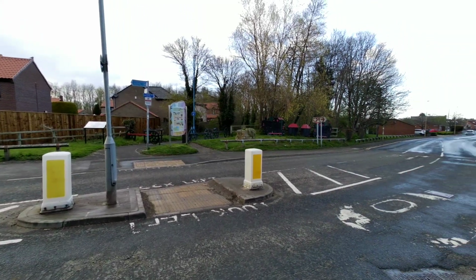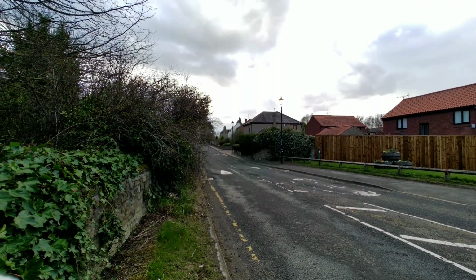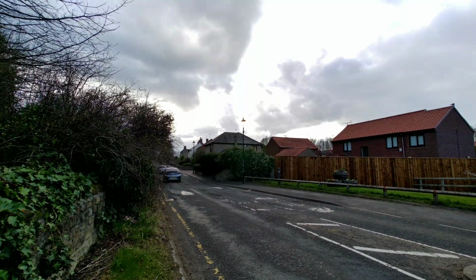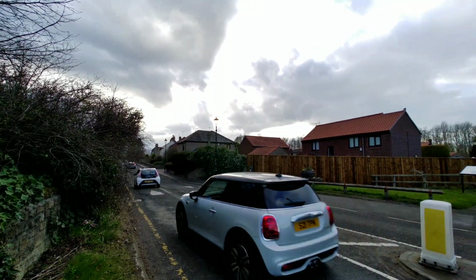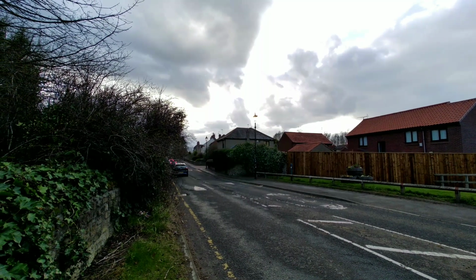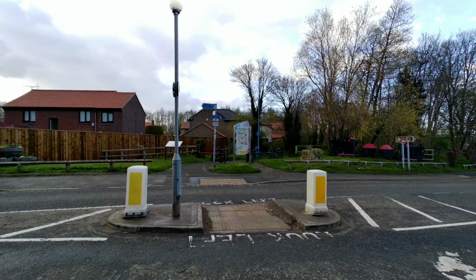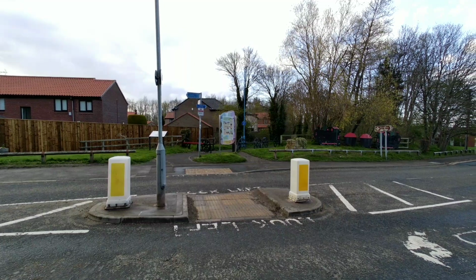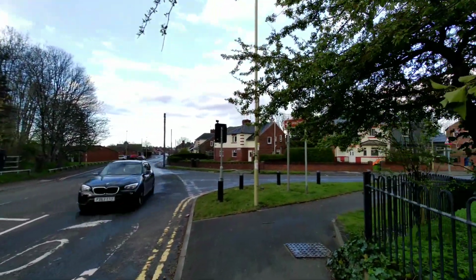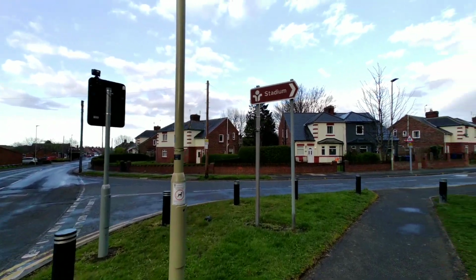You know something, this might be a bit grim, but I was just wondering, does anyone know if there's been any fatal accidents on this road in Monkton Village? Because I did pick up an EVP of, let's wait till these cars pass, because they won't be able to hear us properly. I did pick up some EVPs of what sounded like a small boy just up there next to the memorial in the middle of the night once or twice. And I also picked up a kid talking on Campbell Park Road as well, next to one of the crossings with the pedestrian button, just in front of the schools actually. So does anyone know if there has been any fatal accidents on Campbell Park Road as well? I'd be interested to know if anyone knows about that, if there has been any or not.